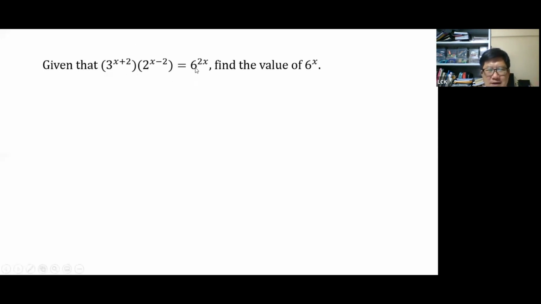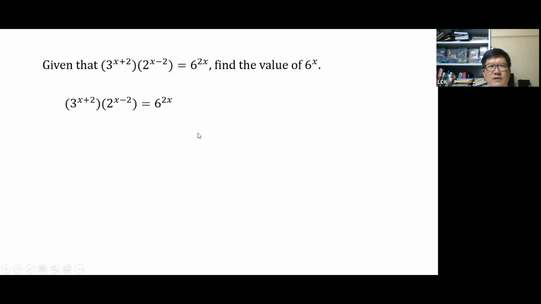You look at this, and again, don't rush into the math. The problem with many students is they look at a question and start answering. Now look at it. Given that this bit, find the value of this. It's a process of simplification. This is complicated. This is simple. From something complicated, make it simple. So that's what the question is all about. You've got a mess, clear up the mess.